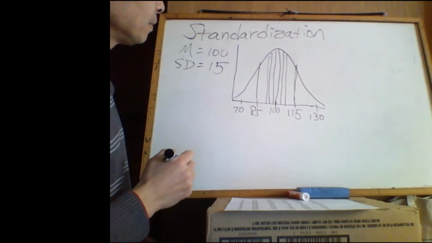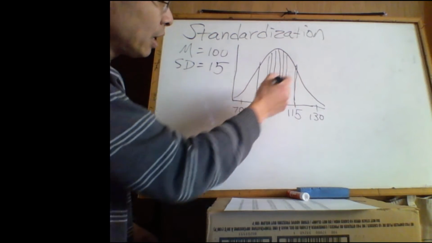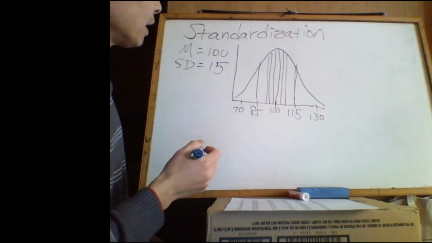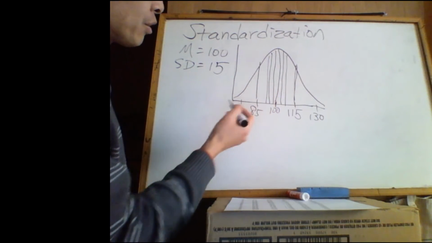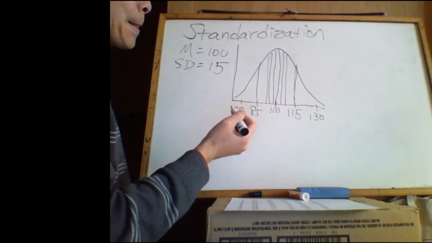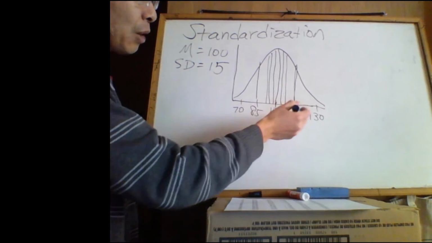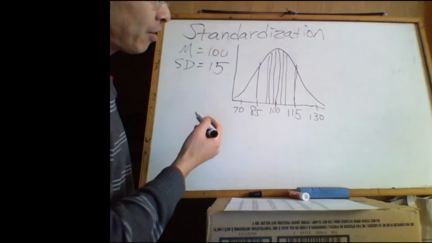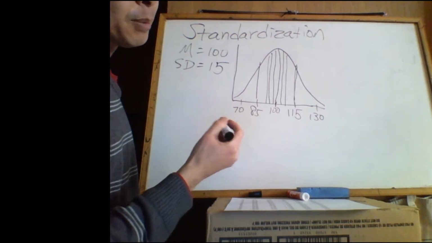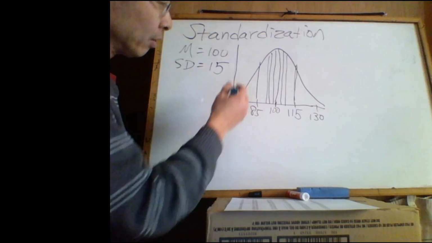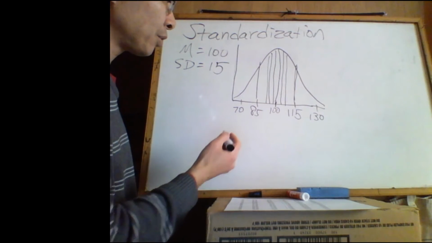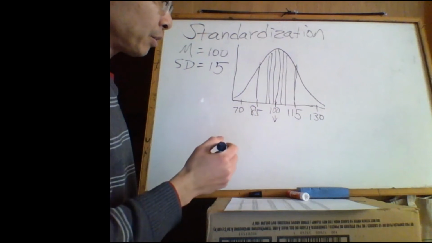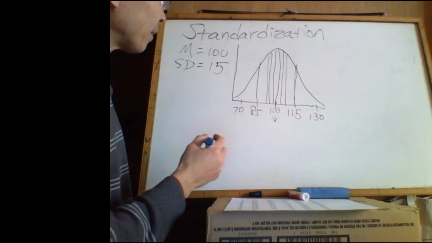Okay, with a lot of people in the middle, and not a lot of people with extremely low or high scores. Now, this distribution, see, those are my scores. We call them raw scores. Unless we know the mean and standard deviation, we don't know how far a particular score is from the mean if we just use this distribution. So if we standardize this distribution, then we'll be able to know that.